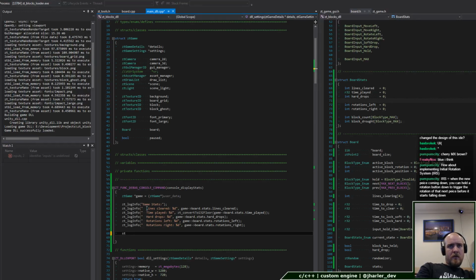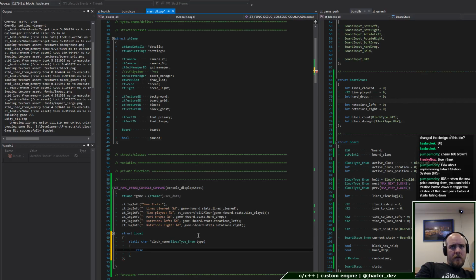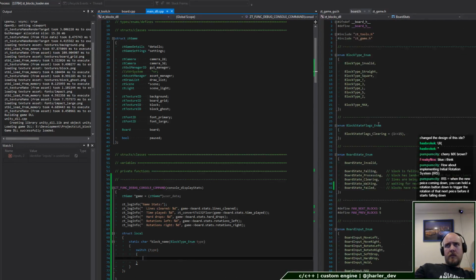To make a function, yeah, I don't need this very often. Type. This way, easier way to do it.